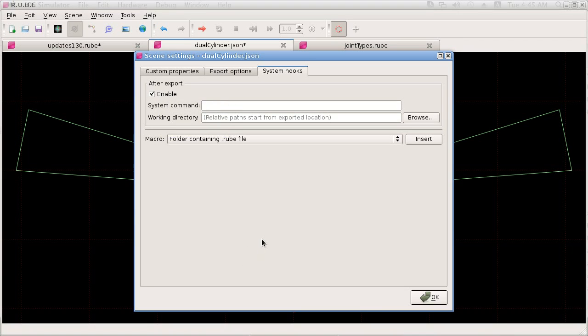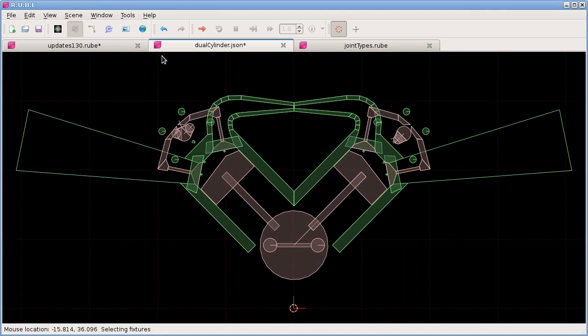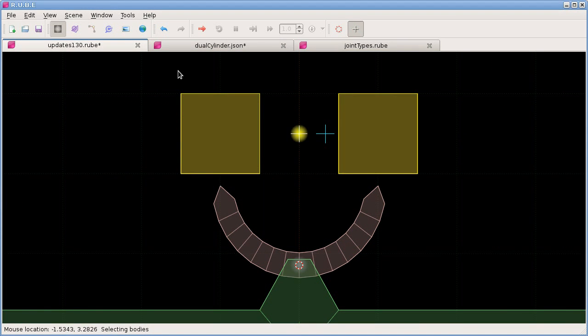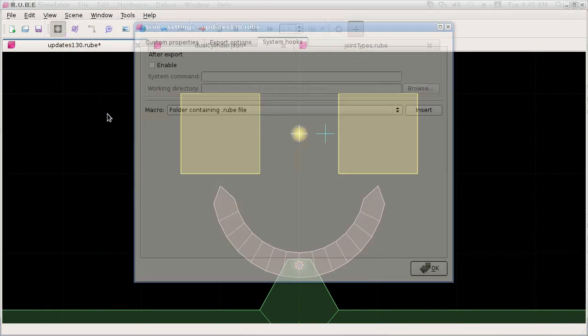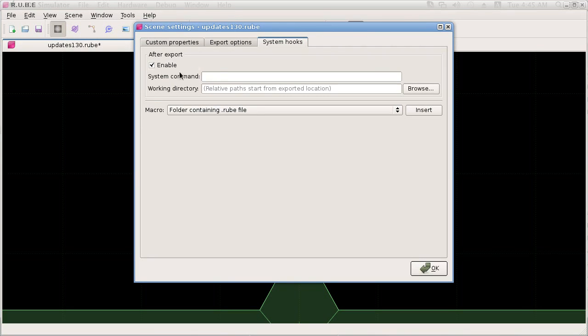And just as a quick example, actually I might go over to this other project. So just as an example, we can try something like this.